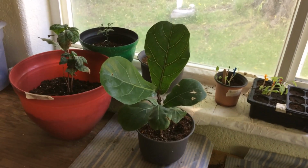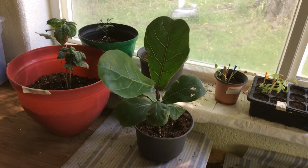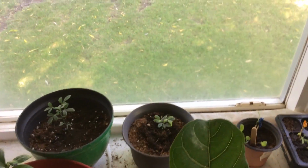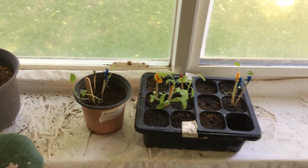And the rest of the pot garden inside, Arabica coffee plant that I bought for my mom, and big plant. Got a couple of limes, broccoli, and some Roma tomatoes that maybe go outside.